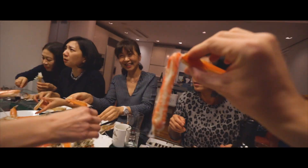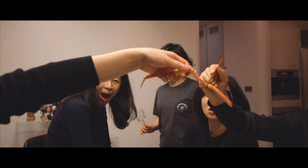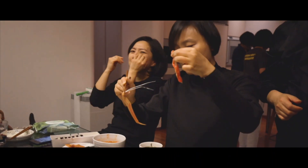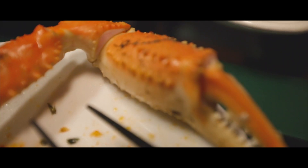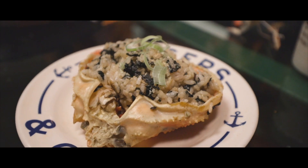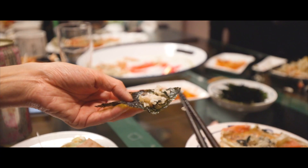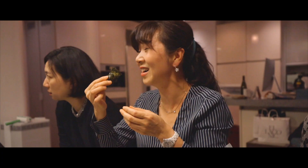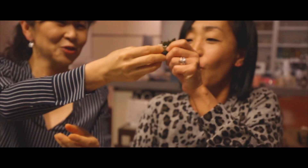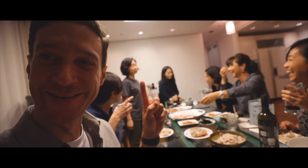Oh my gosh, I'm treating this so well — I keep getting the best pieces. Look at this — that's the perfect mold. This crab is like meat candy, it's so sweet. I can see why it's so highly prized. This is what it was all leading up to, this moment. Mix the insides of the shell with some rice and other things, wrap it in kimchi. The crab rice that you mix is meant to be shared amongst friends — you pass it around, sometimes you even feed them.